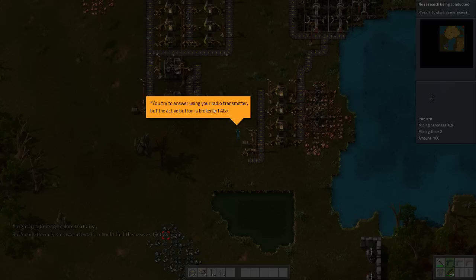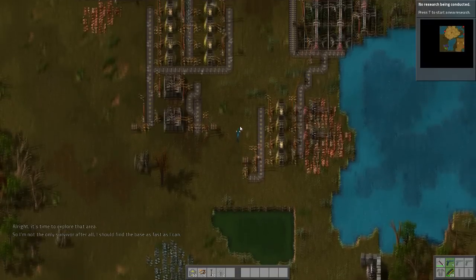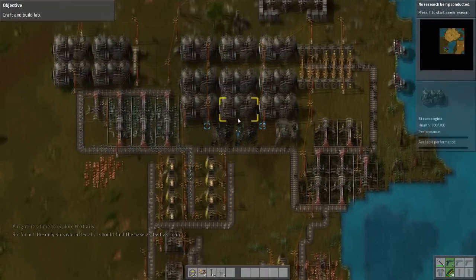Alright, we try to answer using our radio transmitter, but the active button is broken. We have all this, but we don't have a working radio. Nice. I guess he was supposed to repair it. We just calculated that place is more than 200 kilometers away, and there's no way to get there by feet. By foot? By feet? Eh. You'll have to find some other way to transport there. Maybe I should help them get a better English translation going.